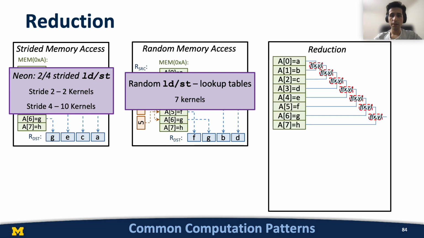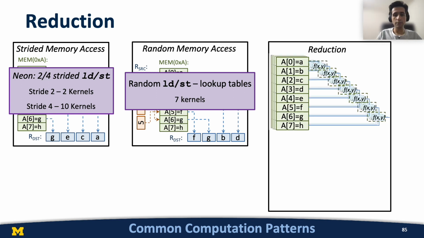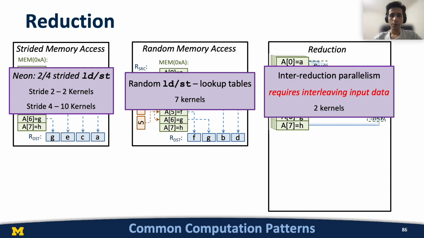Reduction is prevalent in many application domains. We observe that data parallel kernels vectorize reduction operations in 2 ways. 2 kernels of the Swan benchmark suite compute multiple reduction operations in parallel as the data elements of a vector register. However, inter-reduction parallelism requires interleaving input data for the vector memory accesses to load data in a vector register. Here, long-strided memory accesses could be helpful to load and interleave the input data elements.